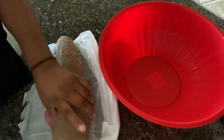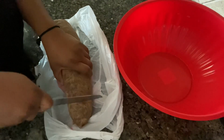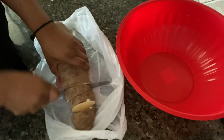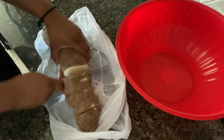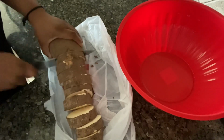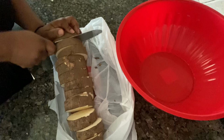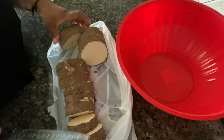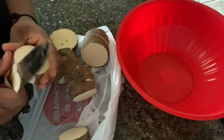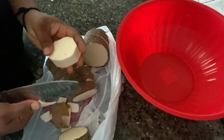Before I continue, I just want to stop and say thank you to Norma African Store. That's where we got this yam. We buy our yam there and lots of African food. Before then there was somewhere else we were going, but when she came to Temple, we were so glad. We tried some of her stuff and we were very excited, and we've been shopping with her. So if you're in the Temple area in Texas, do well to visit Norma African Store so you can get your nice African food and value for your money. Thank you so much, Norma.